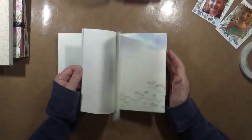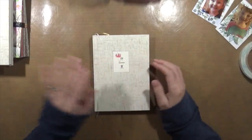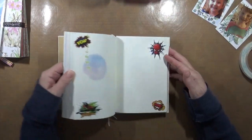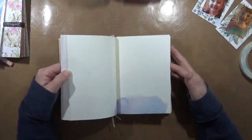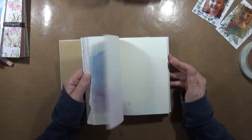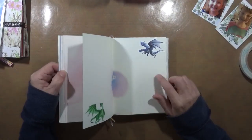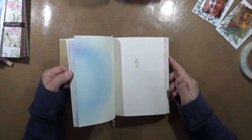So the stickers are in. There's more I want to do to these books. Let me show you. So here's the other one. Again, just pretty much the same. We got our stickers. We have our superheroes. We have Stitch. We have our crystals. Here's Jasmine. Dragons. Same thing. Love these dragons. I like this journal. I might end up having to get one for myself because it's just really cool.